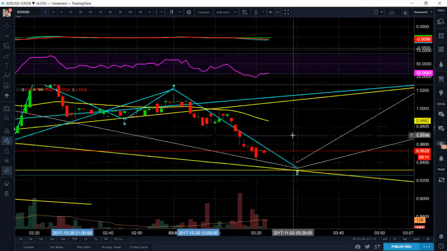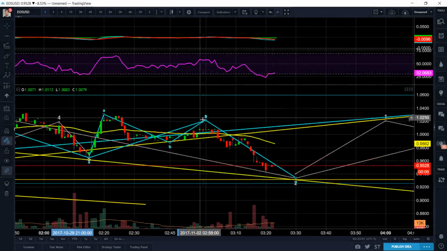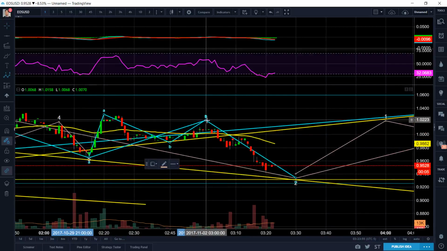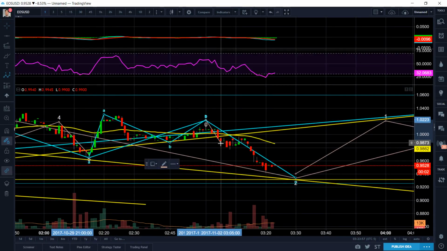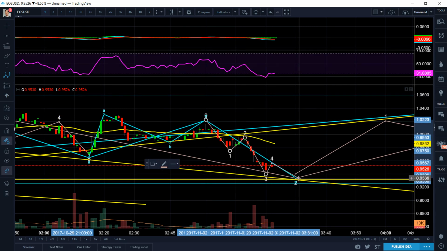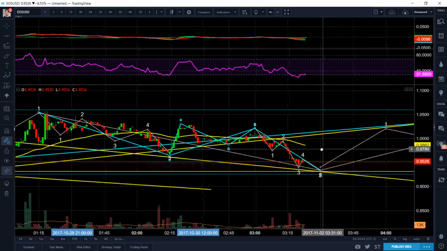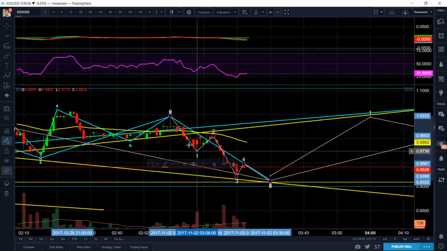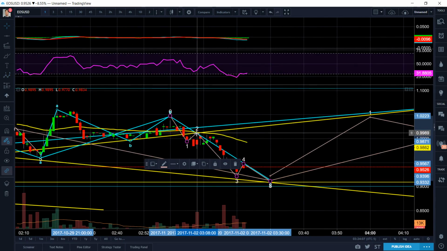They're all red, but let's see if we can see it on a 1 minute. There we go, we see it here. 1, 2, very, very hard to see. This is called a sub-minuette wave, basically the smallest ones possible. Okay, 1, 2, 3, 4, and then we'll most likely get a small fifth right there, or this could be the bottom already. If that's not the wave count, then this is right here.